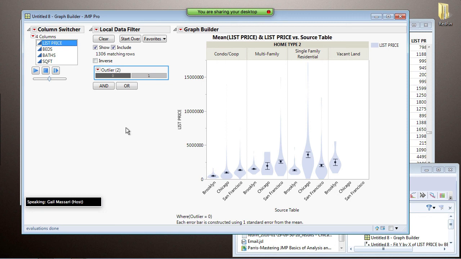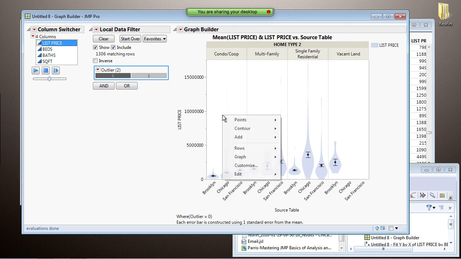Oh, this is perhaps a good way to talk about right-clicking being your friend. Somebody wants the lines in different colors in Graph Builder, and some dotted and some in a different format. Can you talk a little bit about how you can change the appearance of graphs in general? We usually say right-click is your friend, so that's right. You almost always get options here.